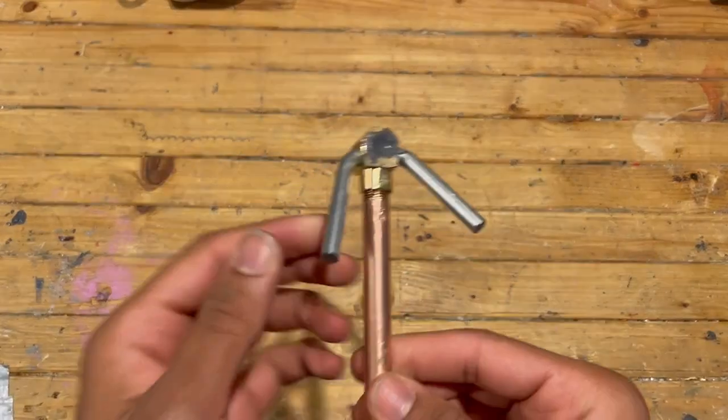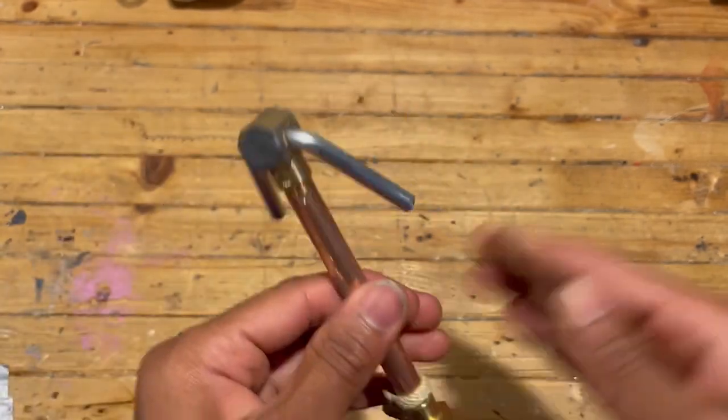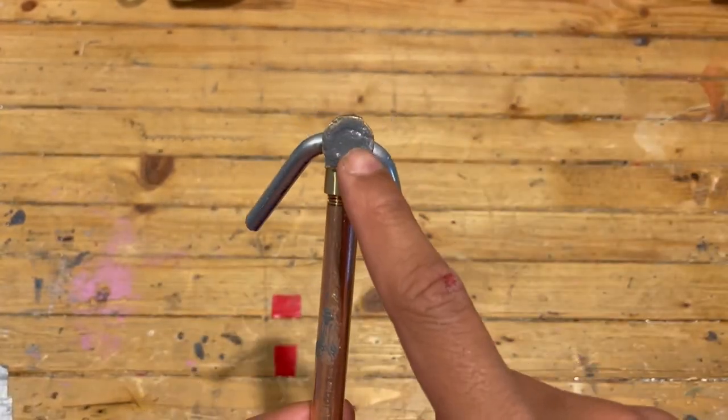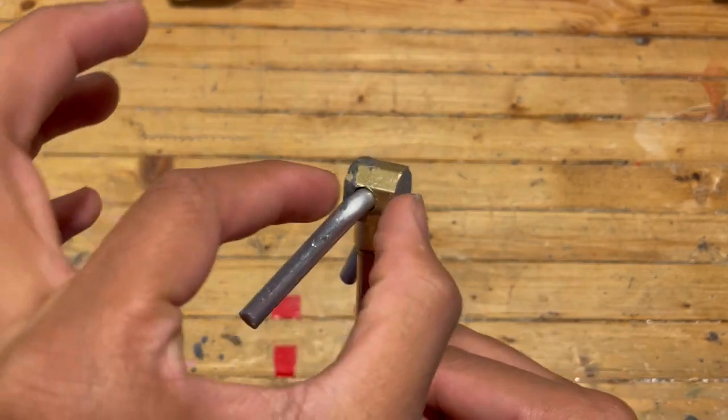Now we got the grappling hook. It's gonna be holding my weight off of this steel bar that I bent through the side and then bent into place. It's secured a little bit more with some JB Weld, and once this is finished drying, it should completely solidify this top region.